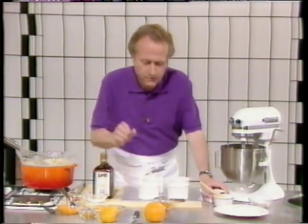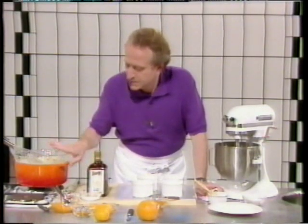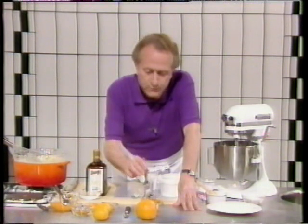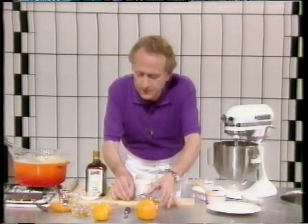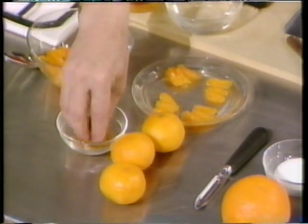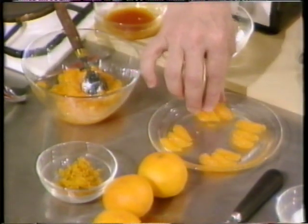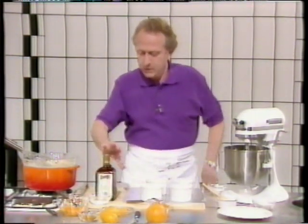Now let's go through the other ingredients. You've got an orange there, of which I'm going to reduce the juice and use a spoonful in the mixing of the confectionery cream. With the skin, I'm going to peel it and cut it into a julienne, blanch it first, then drain it, cook it with a spoon of water and a spoon of sugar until there is no more liquid — that gives us candied orange julienne. Then the mandarine: I washed them, grated them to get that lovely mandarine zest to mix into the confectionery cream. As for the segments, we cut them in small pieces, but we keep 12 nice little pieces to arrange on top of the soufflés when they're cooked. And of course, the Cointreau — not on ice, but in the soufflé. I love the flavour in a soufflé.